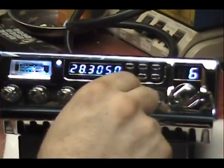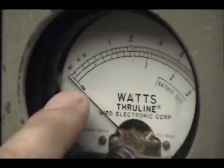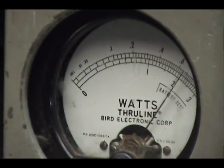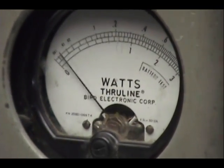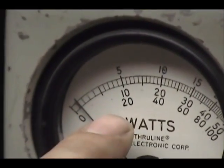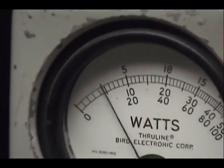Let's start with AM. AM up here on the watt meter. We're looking at 300 watts here. Coming out of the box, she's doing 220 watts carrier, all the way up. On a peak reading watt meter, I'm looking at a 1,000 watt scale, so we're looking at this bottom one here, 200, 400, there's 300 in the last there.